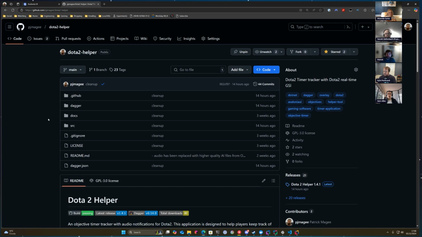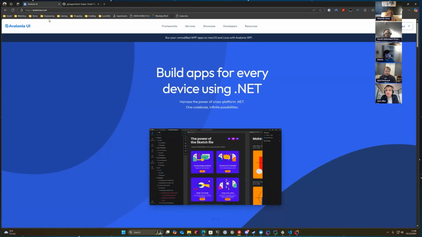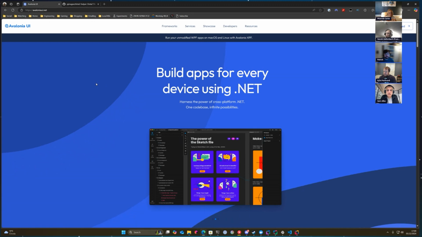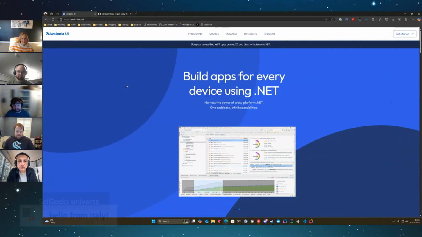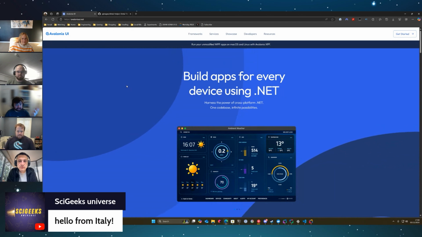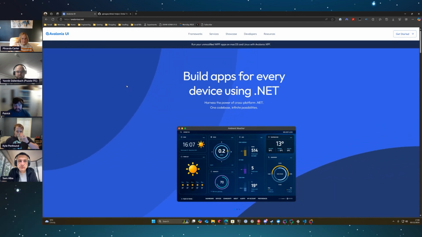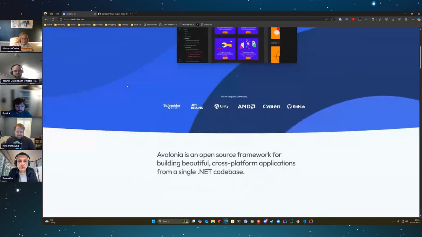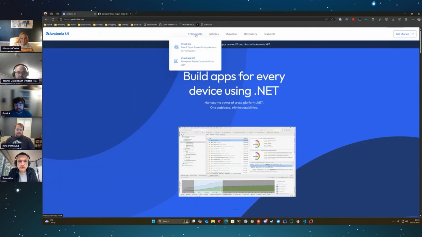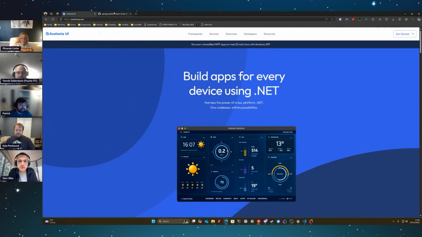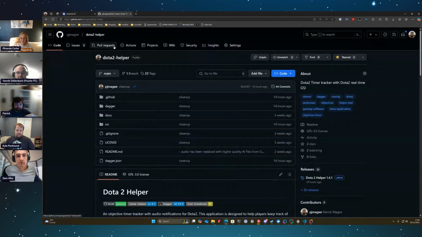And I just thought, well, maybe I could use a bit of Dagger as I was developing this application. It's a Windows-based app, but Avalonia is a cross-platform framework. If you know C# and you want to build something for a Mac or for Windows, you can use their framework, build it, and you can have a nice looking UI. So I've used Avalonia, that's what I've picked. And what I'll do now is head over to my little project.